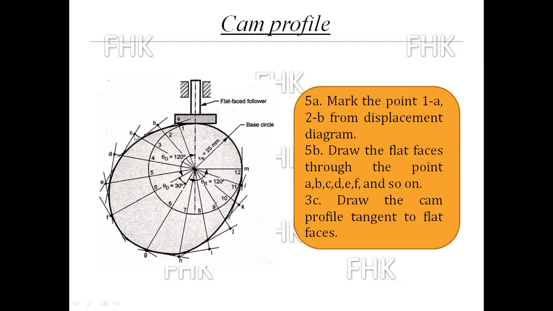Through point C, draw the perpendicular line which is perpendicular to 0 3 and so on. Okay, and now take precaution that you don't draw the profile curve from points A, B, C, D. No, not like this. You have to draw the cam profile which is tangent to that horizontal line which you draw from points A, B, C, D, E, F respectively.